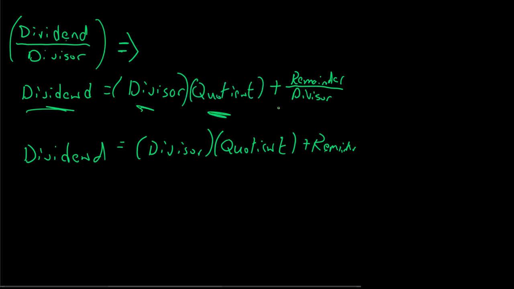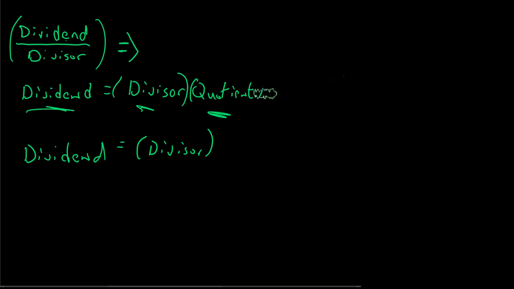Man. This is why I needed that cup of coffee. This first one's right. The dividend equals the divisor, quotient, remainder. It's my second one, the one where I want to do the division up top. Here's my eraser. There we go. That was the bit I wanted to erase. So let me just erase this.